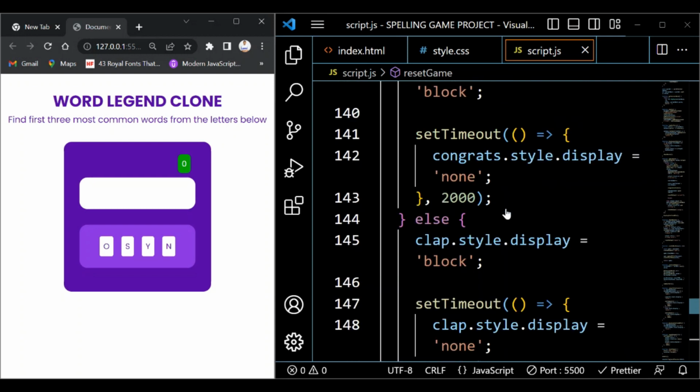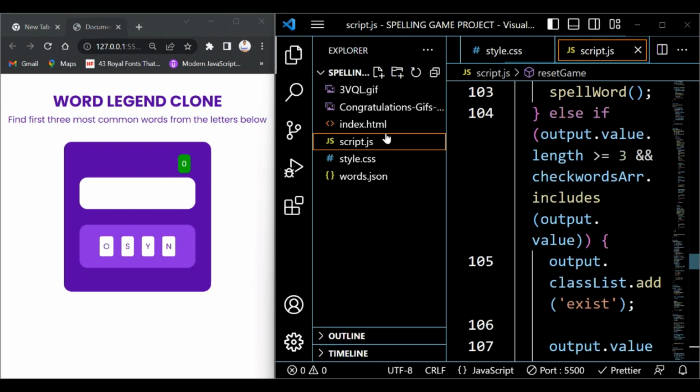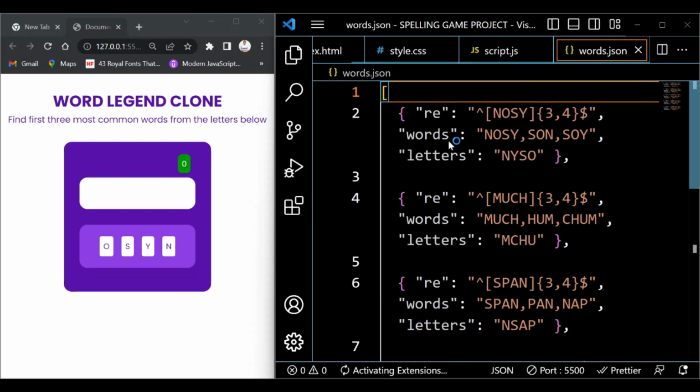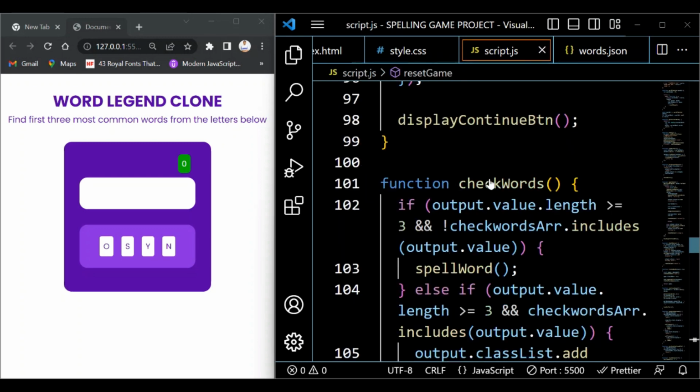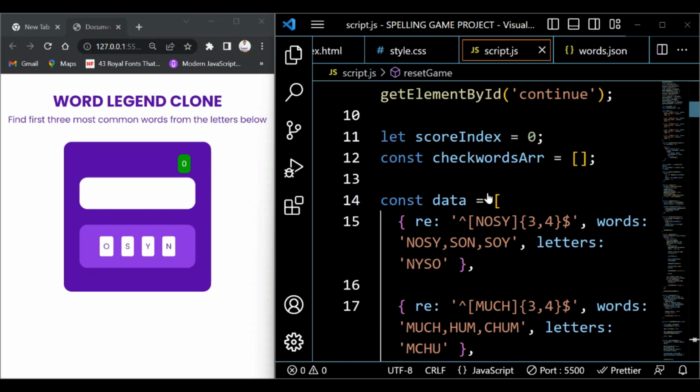Lastly, what I want to do, I have a JSON file here. So instead of just putting the data here, I want to fetch the data.